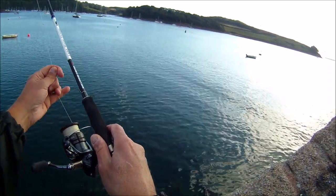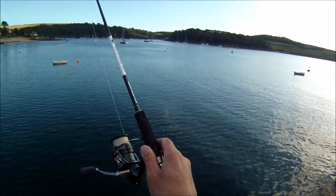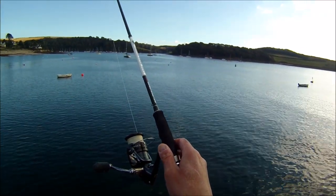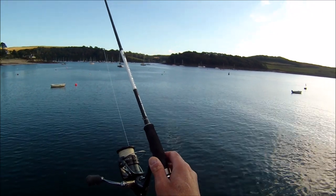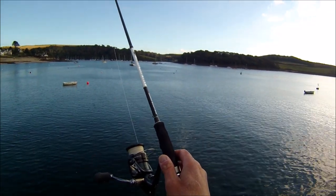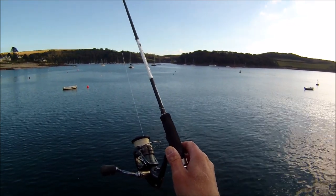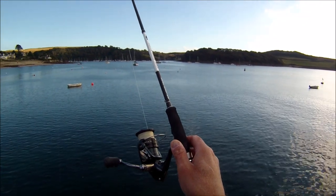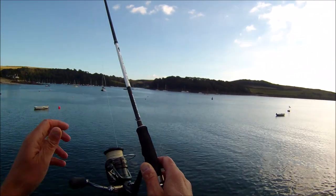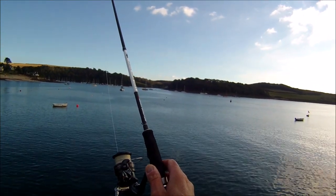I've got the clutch on this reel set reasonably loose, just in case I do hook a fish. You get a decent fish and the mullet really do fight. So you need that little bit of give to let them, particularly when I'm fishing such light tackle with such a light, only four pound fluorocarbon to the hook. I can't have that drag too tight, otherwise I'm at risk of the line snapping. So we've set that drag fairly loose, but not too loose that I can't set the hook.